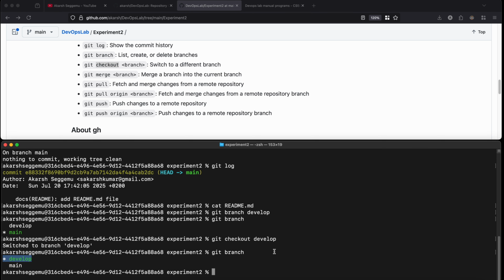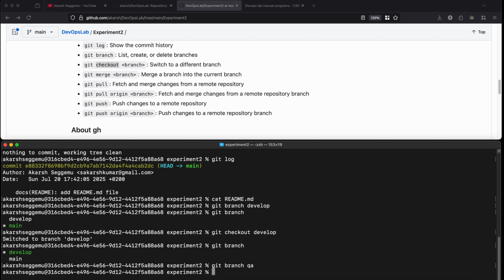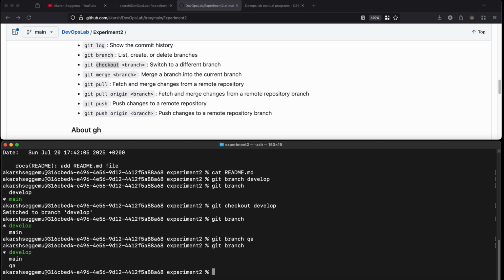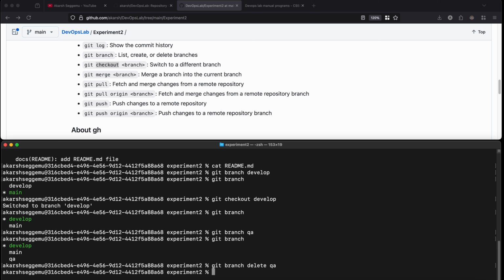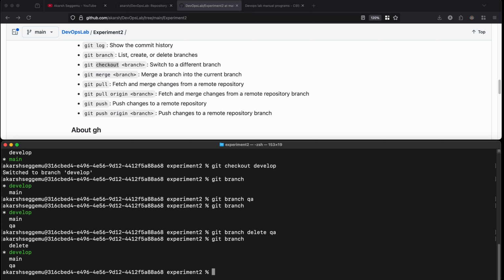And if you want, you could also create a new branch, git branch QA, and you can see there are new branches. git branch delete QA. Now you can see there's a new branch delete.